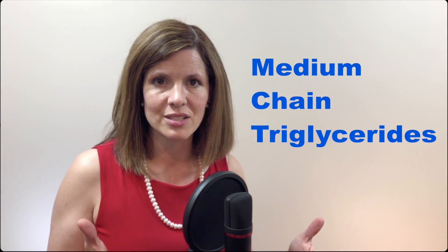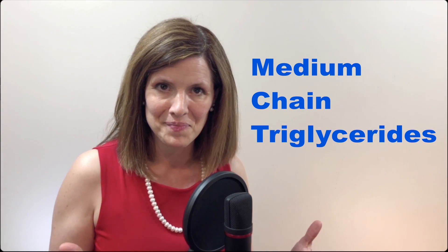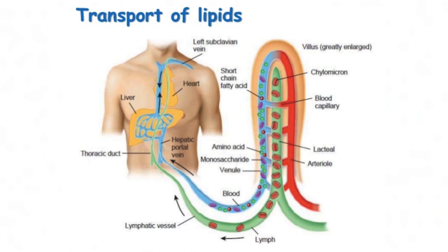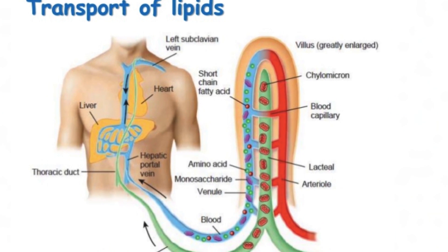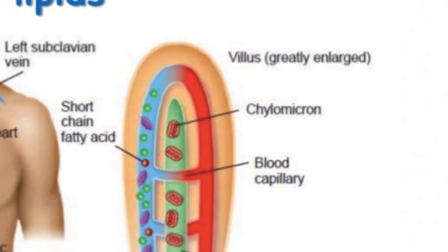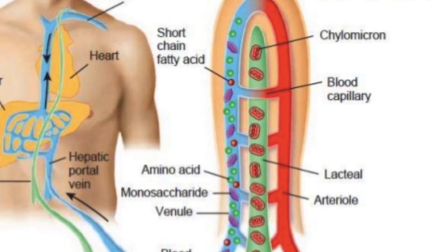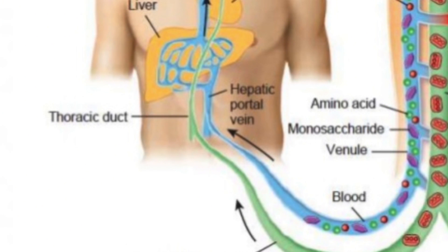Today we're going to bring home why it's so important that medium chain triglycerides have become the supplement of the year. Medium chain triglycerides fit into a very unique category of nutrients that is absorbed through your portal vein. Take a look at this image — it's a cartoon picture showing how foods are absorbed once they leave the stomach and enter the intestines. These little villi, or carpet-like structures, can absorb foods by two major processes: one is through the portal vein, and the other is through the traditional process of sorting nutrients through a lymph system.